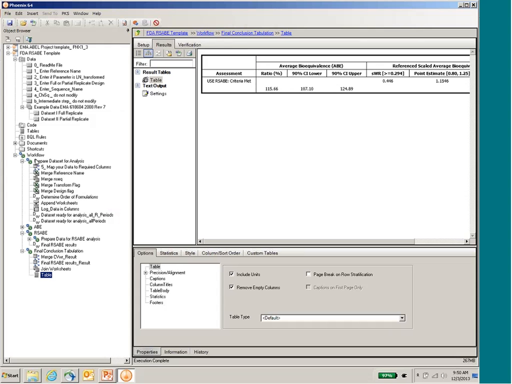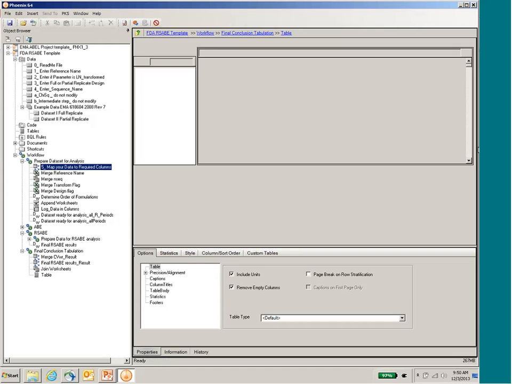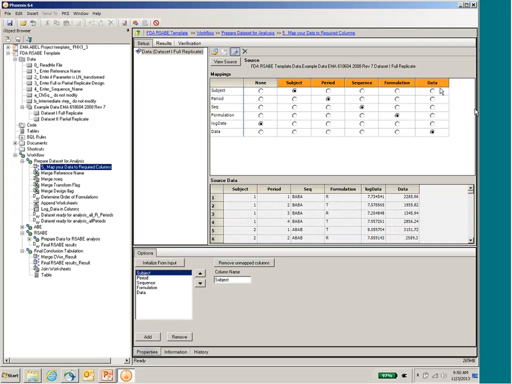Hi, Anna. The first question we have is, can I use these templates if I have several PK parameters in a column, such as AUC and Cmax? Oh, yes, excellent question. Unfortunately not, because of the way that we are mapping the data. If you take a look at this, it only has one column for data. This column should be a PK parameter, so these should be Cmax. If you had AUC, you would need to run the template again for AUC. So excellent question, but no, just one parameter in a column.